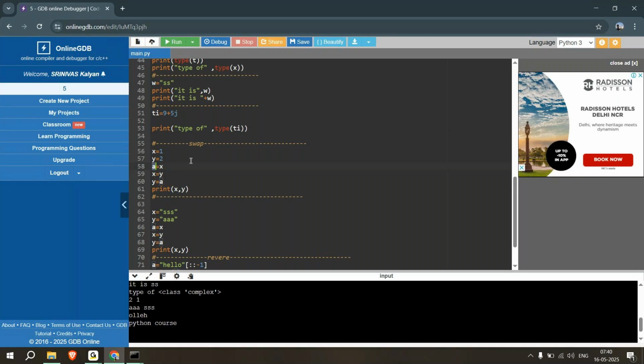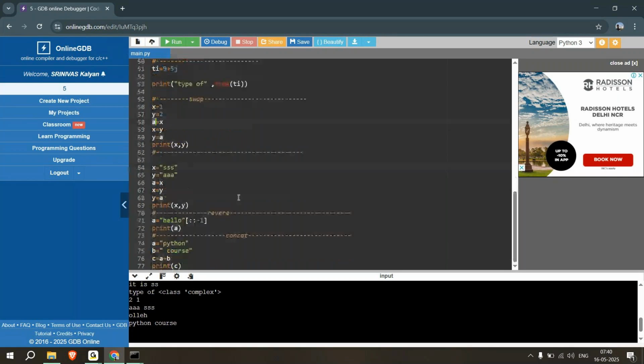We take a temporary variable, assign whatever test case to that scenario, and work on the swap. For swapping logic, here I did it for integer and here for string. It works the same.